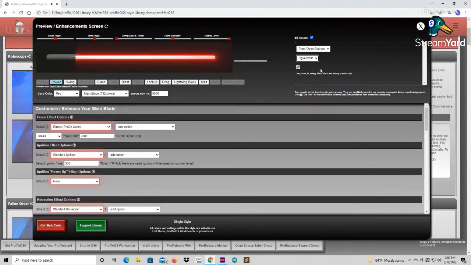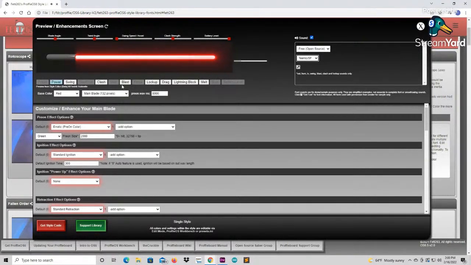If you want to check out what the different ones are, and again, these are the ones that come with ProffieOS, you can test them out. Now, this is all very simplistic, so this is not necessarily going to be exactly the same as the font when you're running it on your saber. We're not going to have smooth swing. Because it's just playing a sound, the sounds are not going to be as crisp or as clear. In some cases, some of the sounds are actually a little bit downgraded, and we're limiting it just for the library to give really just a sample. So this is a sample preview, not the end quality of what you actually expect on the fonts.